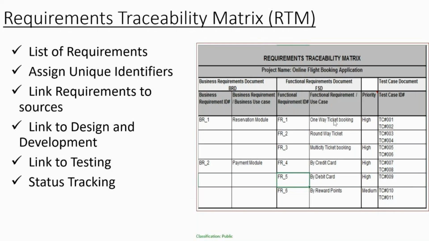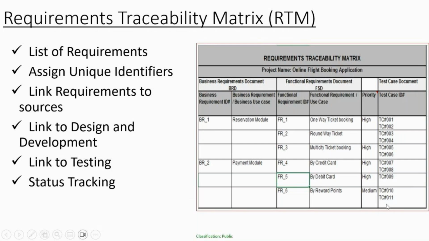It should fail. The other thing is you deliberately book for a date which is like one year down the line. That should not even be possible to start with. So that can be another test case. Like this, you have a couple of test cases. All of those will be given identifiers, test case 001, 002, 003, and so on. Now all of those are linked to FR_1. Similarly, you have a set of test cases for round-way tickets. You map it to that, and so on.